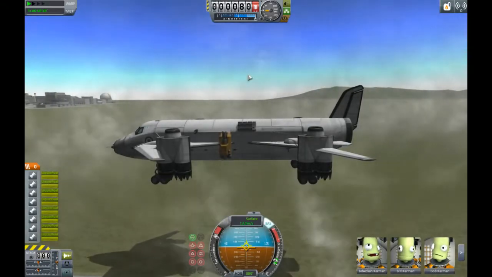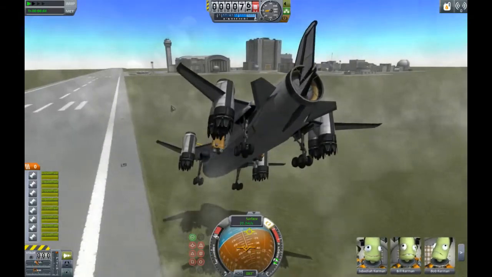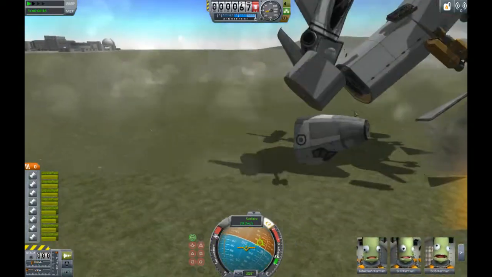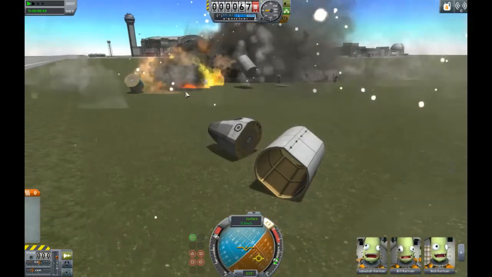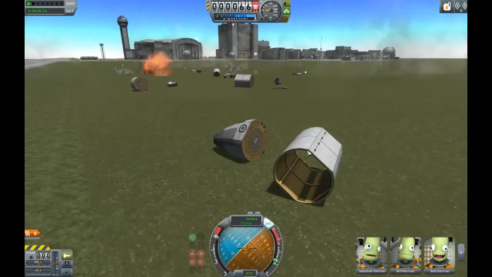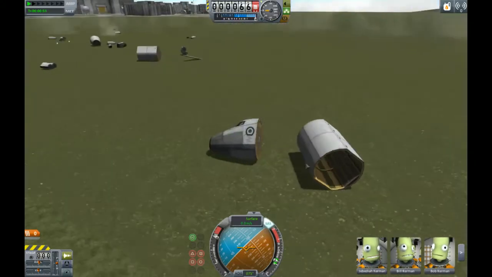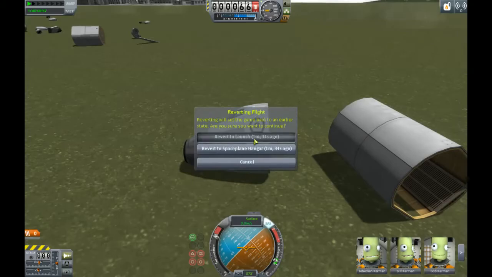Let's go full throttle, get some altitude. Oh god! Oh god! No! No! Oh, that's amazing. I think let's watch that from the cockpit. I have to see this. This is going to be awesome.